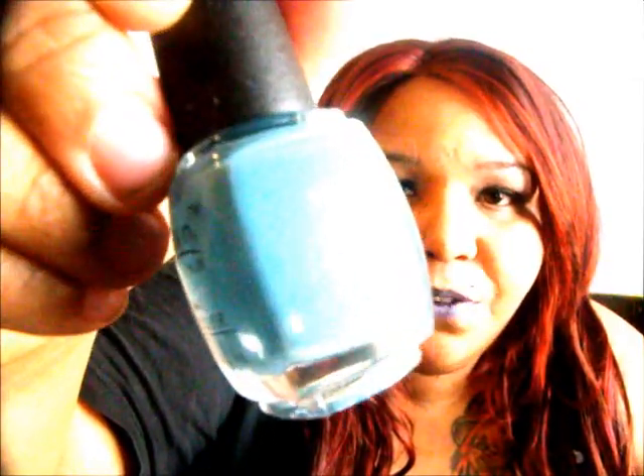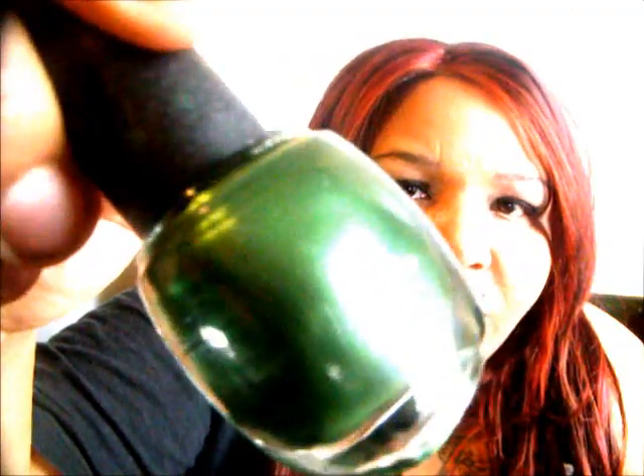BSN stands for Beauty Scents of New York, in case you didn't know. If you don't have this brand, it's in your beauty supply store — right there with Clean Color, Wet n Wild, NYC, and stuff like that. This one is called Green Stone and I was afraid of it — like, ew, green — but it is a beautiful hunter green with a sparkle. I will insert the pictures of those swatches now.